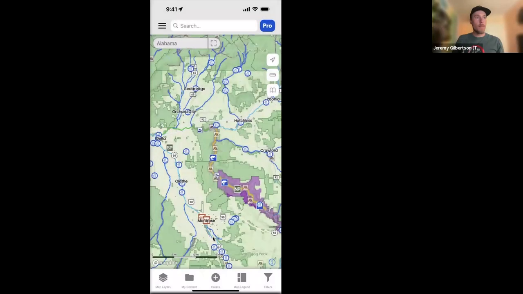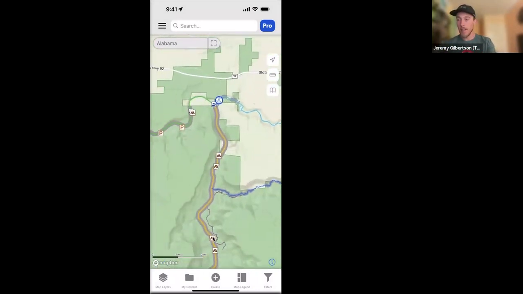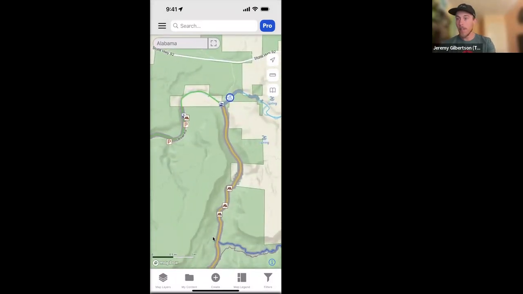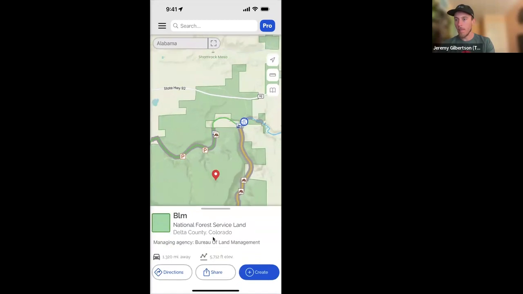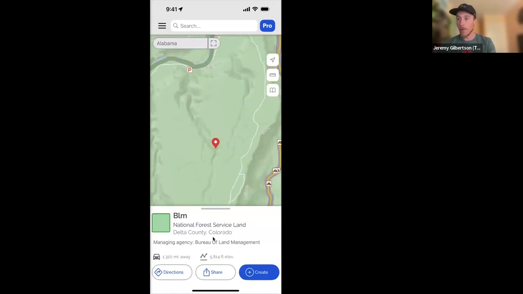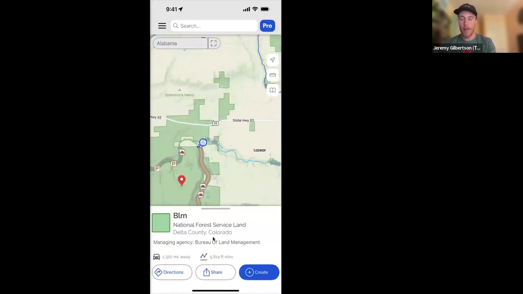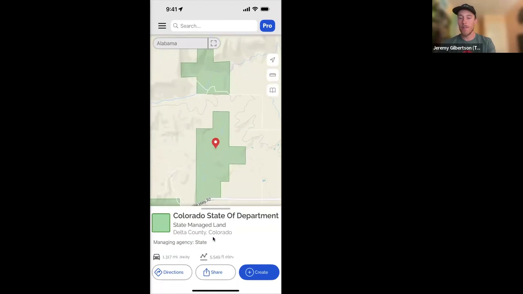Next question is, I've been in some shops and they've recommended Onyx to determine what's private and public. Does Trout Routes have that functionality? I'd hate to have multiple subscriptions. So Trout Routes does have all the public land in the US, and that's the same data that Onyx is using. And you now can click on any of those parcels and see who that owner is or who the land manager is. We don't have private parcel data in the app yet. That may be an update that you can look forward to in the future.